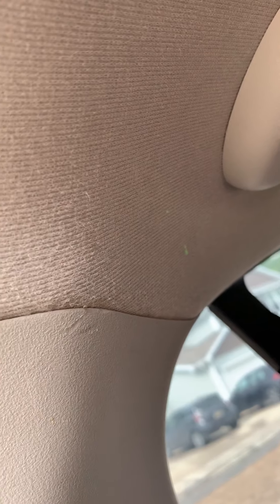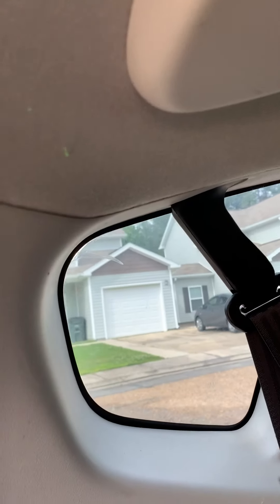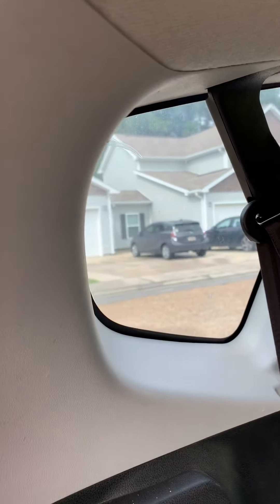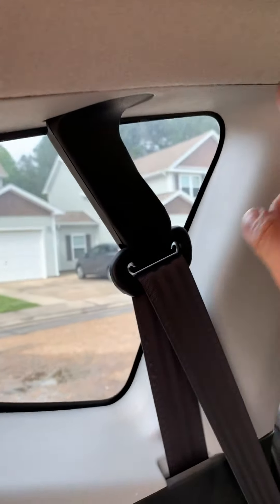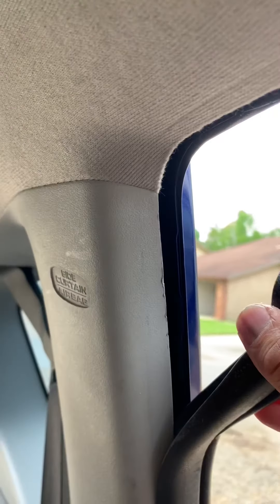The hard part was getting this wire to go into this roof liner right here, because this pillar caught it. I peeled this back right here and used the coat hanger to go underneath a little bit at a time, past this pillar. I removed this piece — it's pretty easy — then strung everything along this line. As soon as you get past this pillar, everything goes easy.